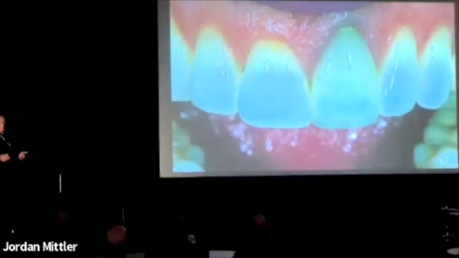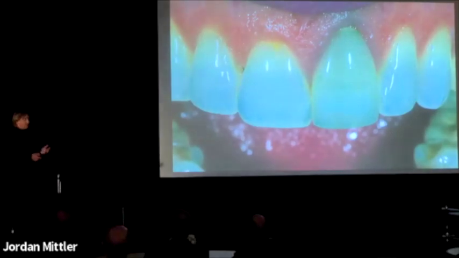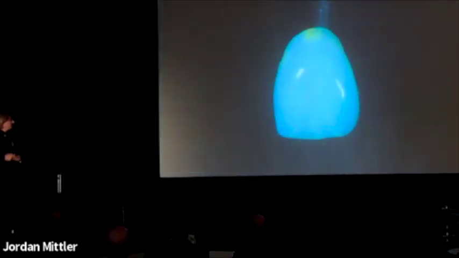Then you have a case like this, where failed restorative decisions, I think the previous dentist maybe tried 6 or 7 times to replace this crown, couldn't get it right. And the laboratory couldn't get it right. I don't know why. Anyway, when you look at it, look at the colors. Look at the wash of blue. Look at the translucent zone. Look at the mamelons. I see like an ivory colored mamelon. I see a pumpkin colored mamelon, a salmon colored mamelon. And up at the cervical area, we have this bright yellow, almost like a sunset color.